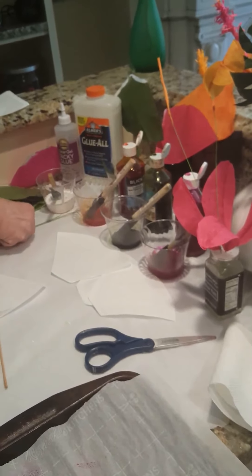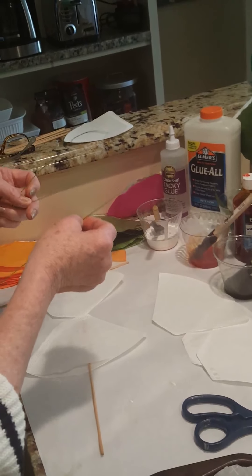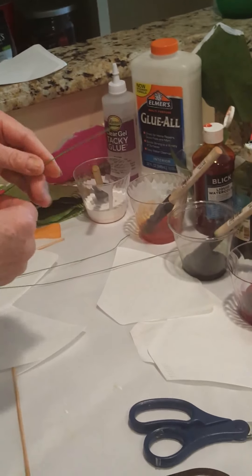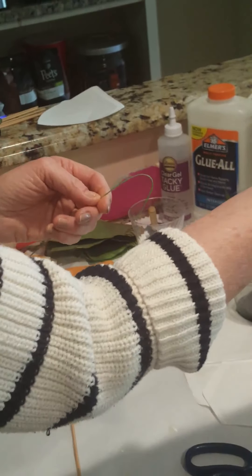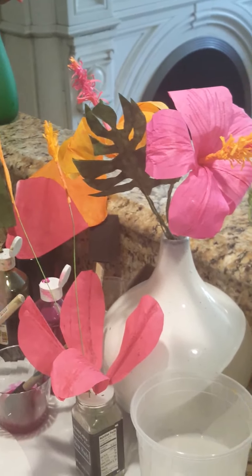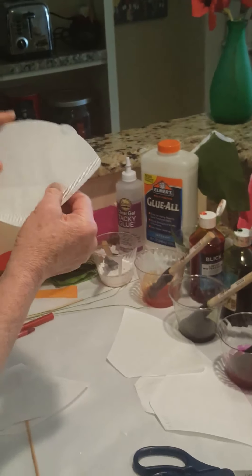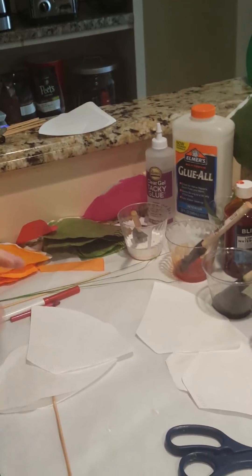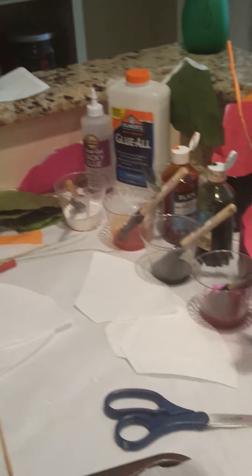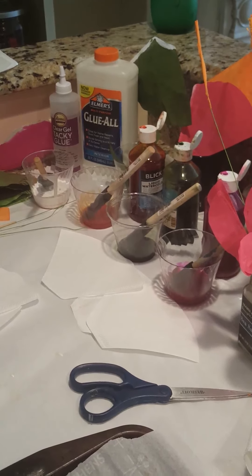For this project I use 24 gauge wire. The higher the number of the gauge, the softer and more bendy. The 24 gauge is quite bendable, and we want it bendable because I'm going to wire each petal, which makes it super bendy. These are also good for the stems. We have number four cone coffee filters — these are white, of course, to take the color — and a scissor and glue. Elmer's Glue All is great and Aileen's clear tacky glue is great too.